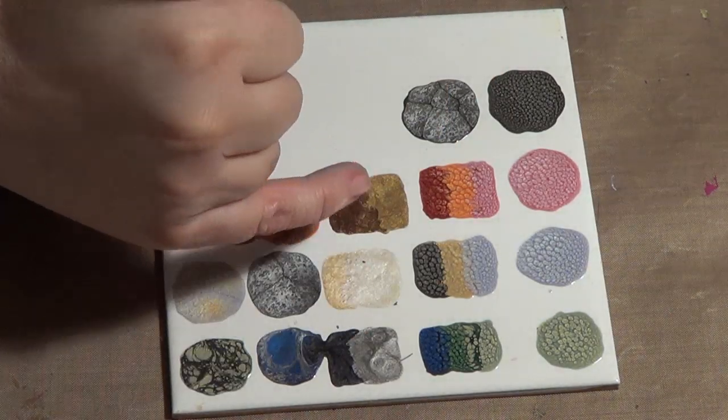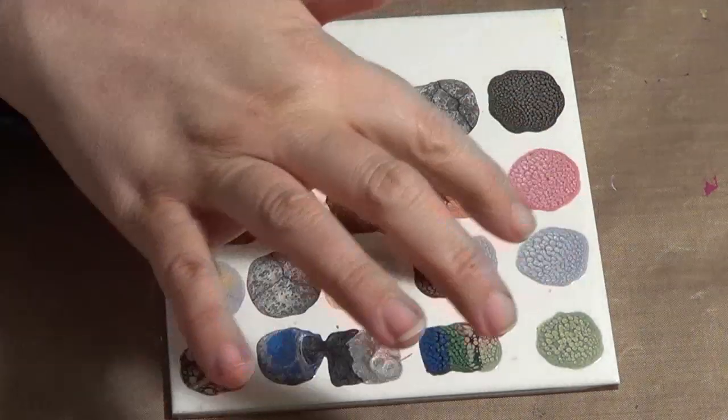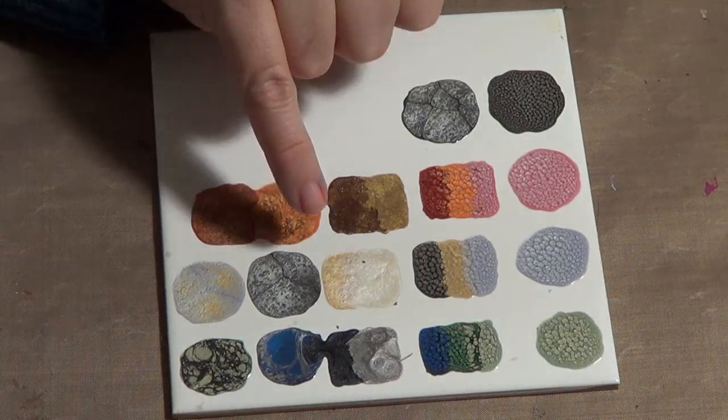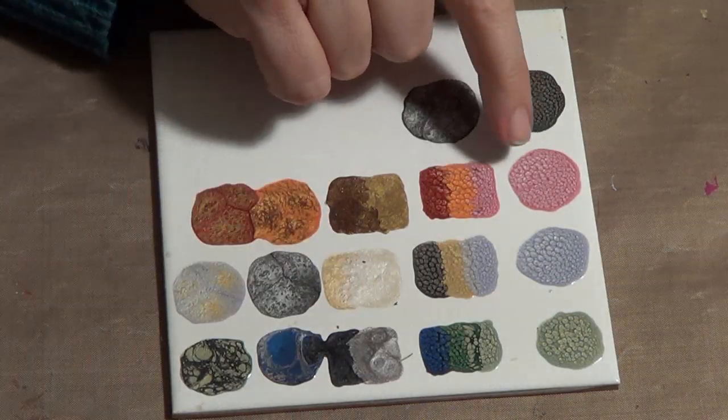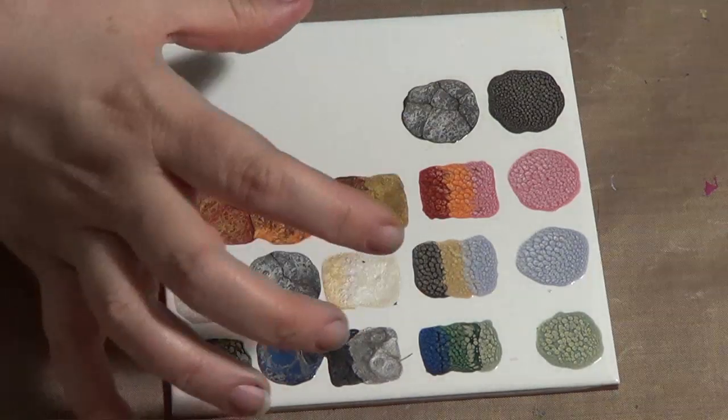These ones here, this block you're looking at, is just the moon colour. So Prism Moon. You can see it dries differently. It hasn't got this kind of pitted look to it. It's more of a mother of pearl look. It would just look more like cracked ice.